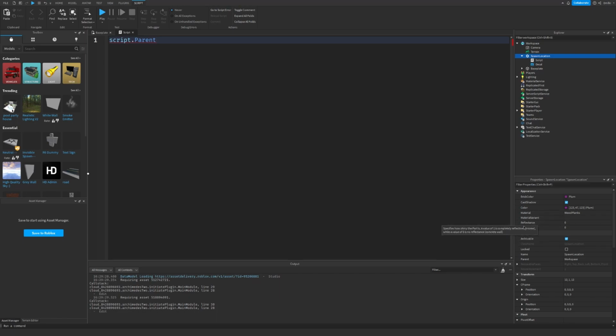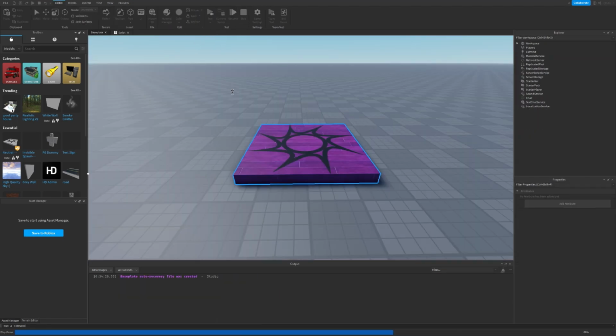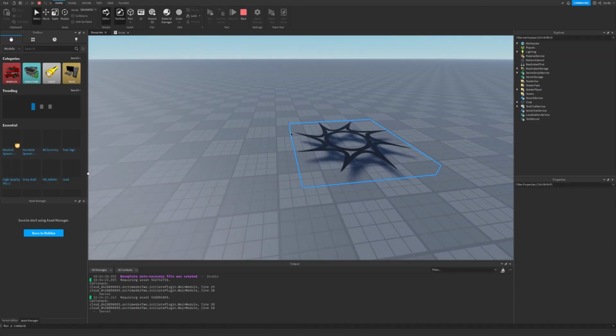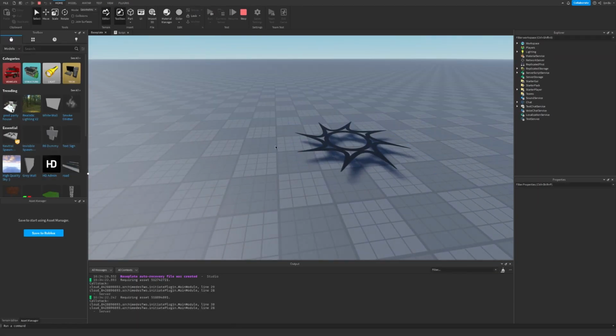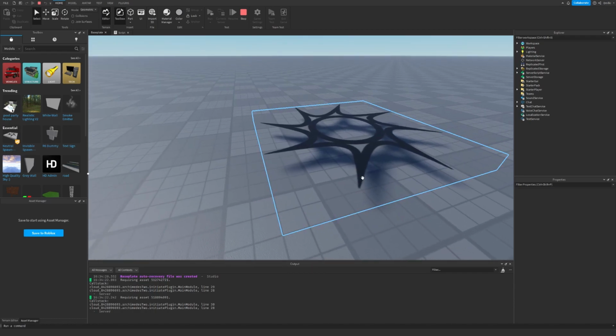And let's say we want to change this transparency, basically making it invisible. We can just do script.Parent dot what our property is called, and it is called Transparency. And we want to set the Transparency to 1, which is invisible. So let's go back to our game. Let's click this arrow and let's choose Run. Now you can see the script did exactly what we wanted. Now our spawn location is invisible.